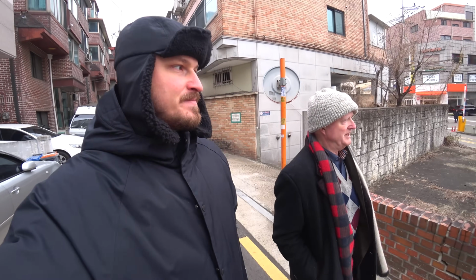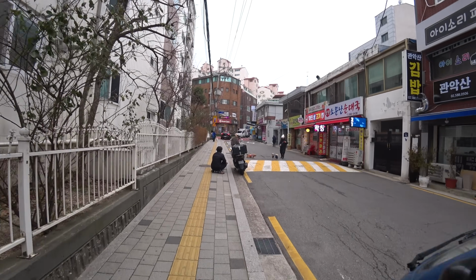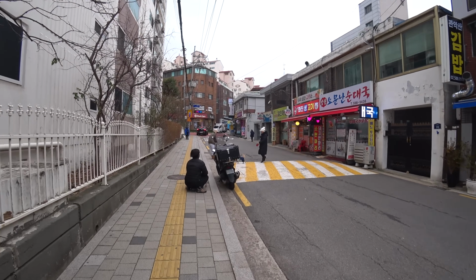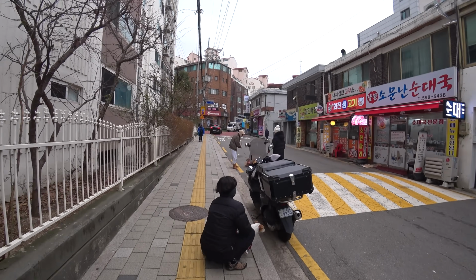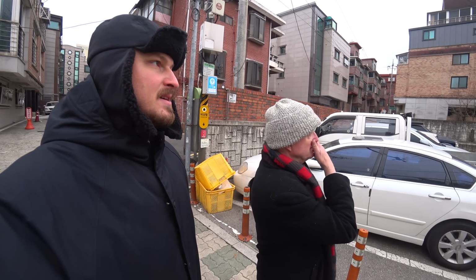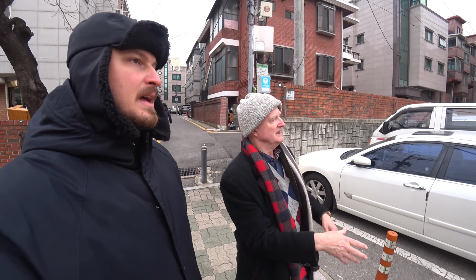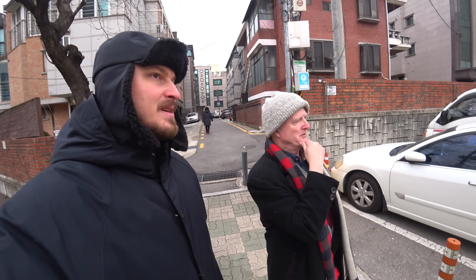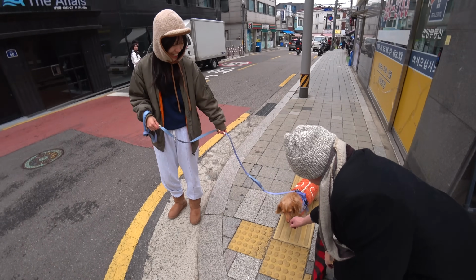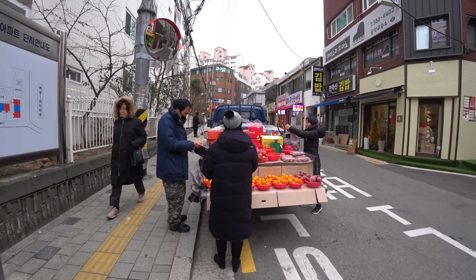So there used to be a market over here, but progress demanded that cars were more important than old markets. And now you can see it's a parking lot. On the other side of the street you can still see a lot of shops and eateries. Old shops, I must say. Yeah, old shops. This is basically the entrance to the new part. You have to realize there are no buses here. There is no Maeul bus or any way to go up there, so people have to go by their own car or walk, which a lot of people do. And this is the only entranceway. There's no other way.